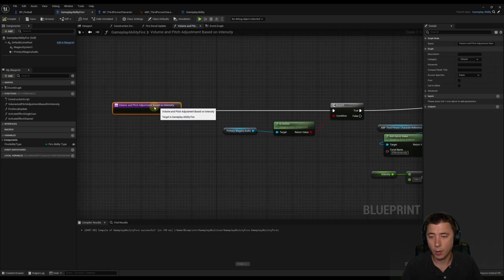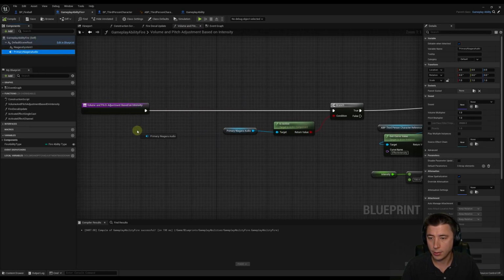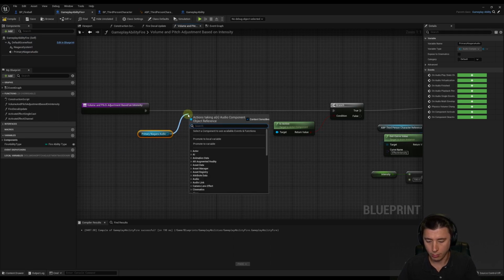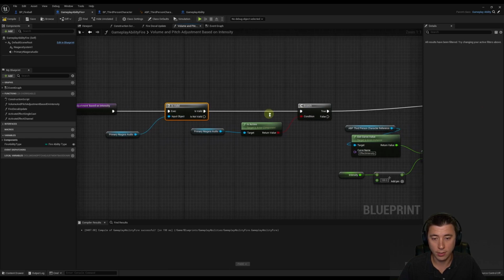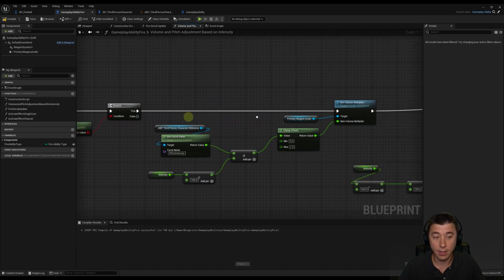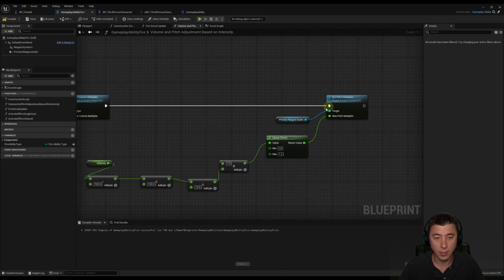And so to fix that, what I found works is if we just drag in a second reference to our primary Niagara audio, and we're first going to do an is valid check. And then only if it's valid, then it checks to see, okay, is it active? And then it finally does its volume and its pitch modification.